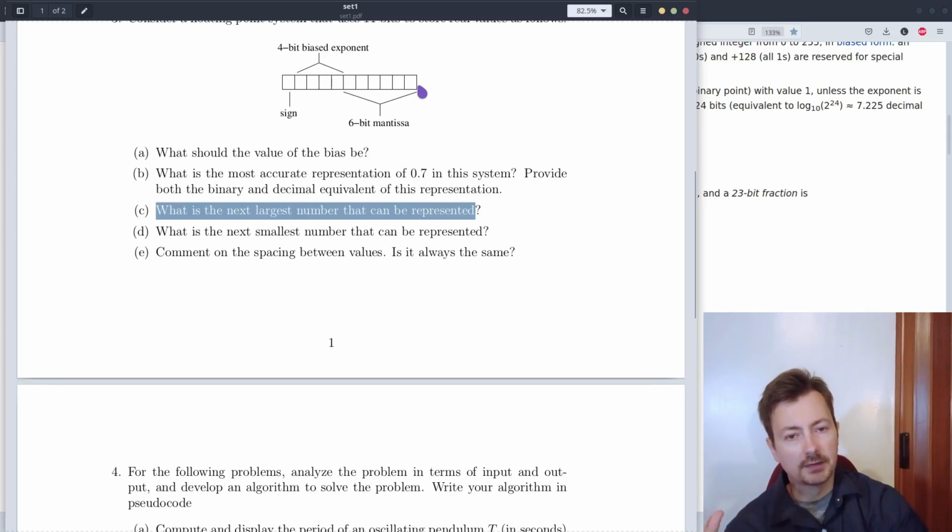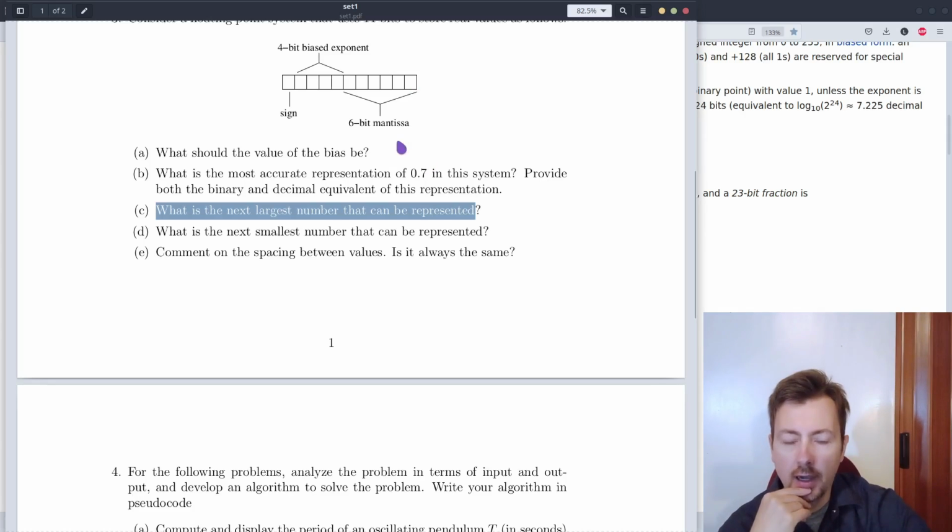If the whole mantissa is filled with ones, then we'll be changing the exponent. I hope it explains the process.